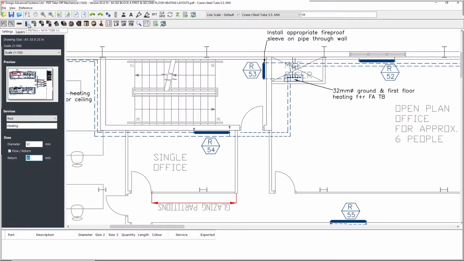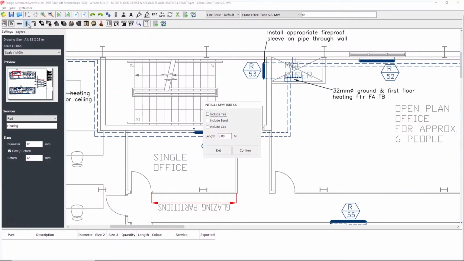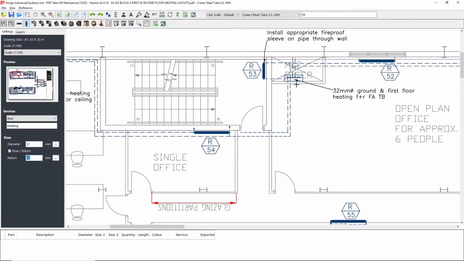You'll know it's that one because it's always vertical. Give it a press, and it's going to default out to 3 meters. That can be changed as a default just in your system preferences up here if you ever need to do that. So I'm going to do that, and I'm going to include AT. I'm going to press confirm, and all I have to do is come up here and give it a left click and input that item in.